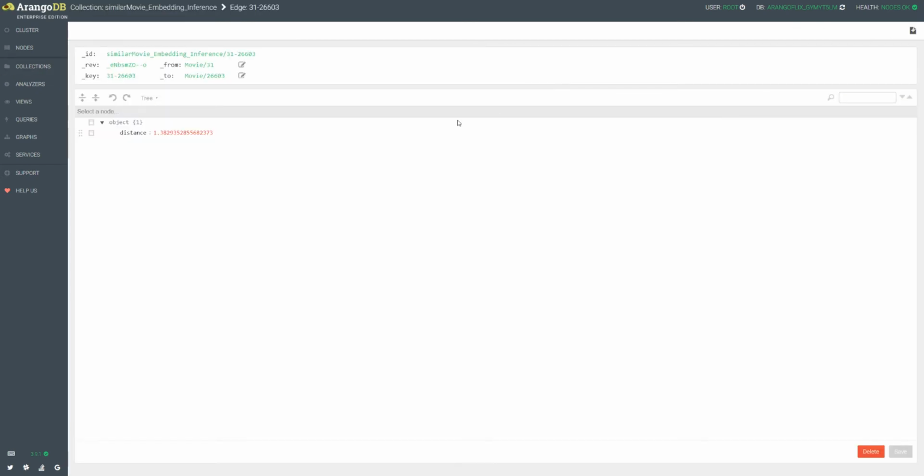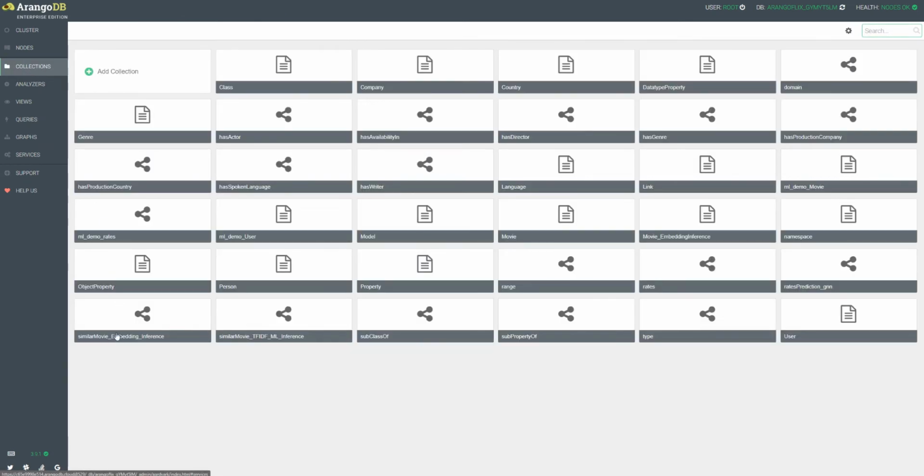If you explore the data through the web UI, you'll notice multiple edge collections. And this is because we use 5 different methods, resulting in edge collections for most of the techniques. While this may not be something that you normally would see whenever you're doing your own machine learning tasks, for this example, because we wanted to show off all the different methods, it resulted in more edge collections.